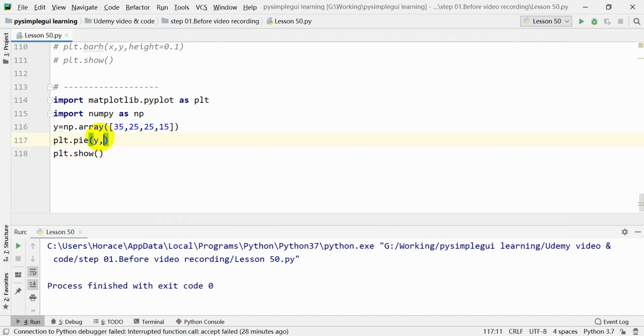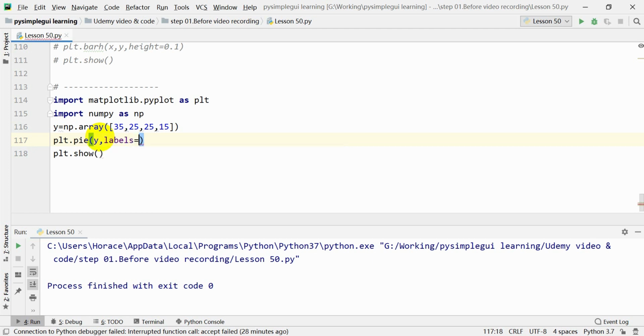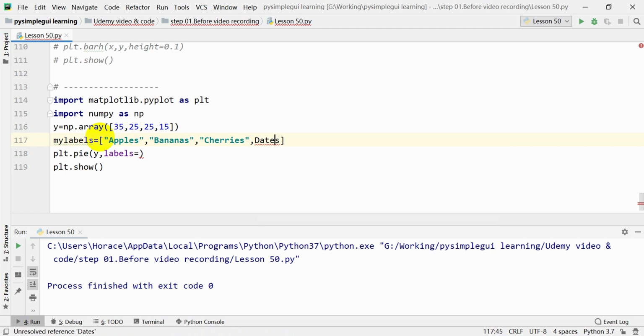We can make labels, and let's say myLabels. Let's label these different fruits: apples, bananas, cherries, and dates.